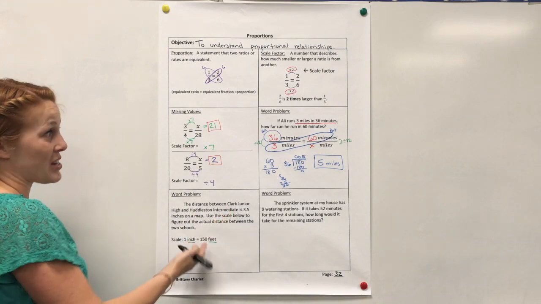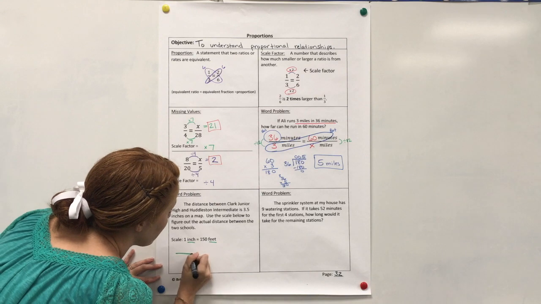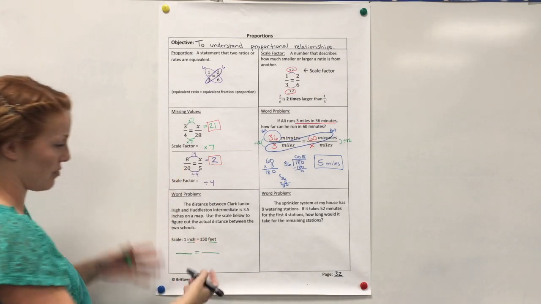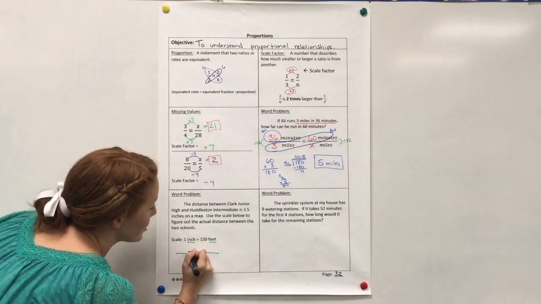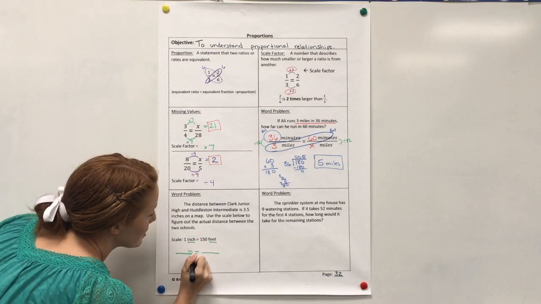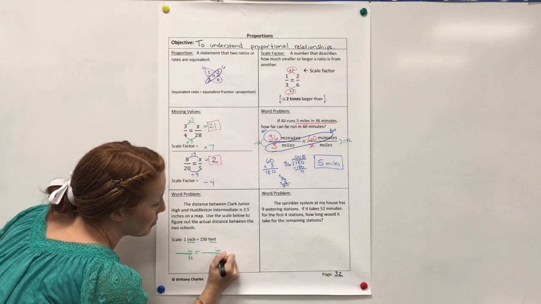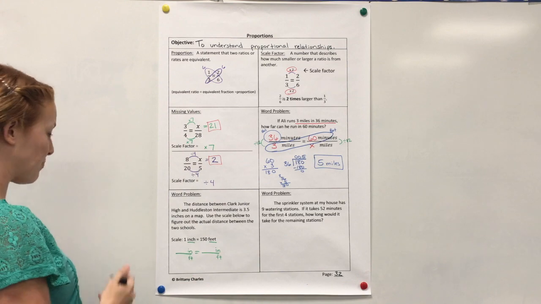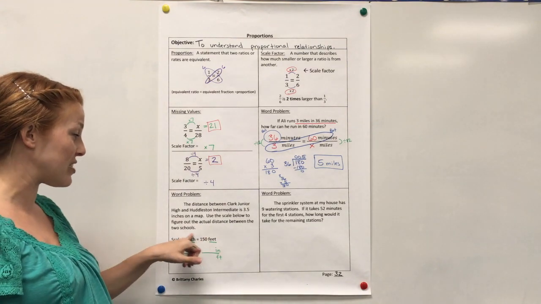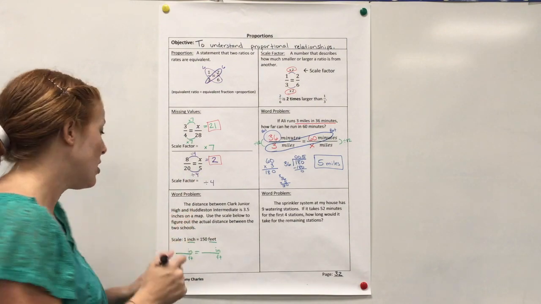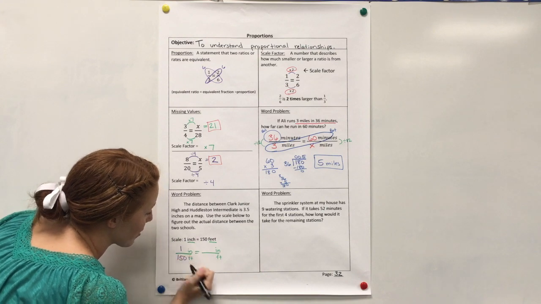So I'm going to start off, because I know I need to make a proportion to set this up, I'm going to start off by just making a proportion with nothing in the blanks, and I'm going to put my units in. So inches and feet, and if I put inches on top, I need to put inches on top here, and I'll put feet on bottom here. Okay, so now let's see what I know. Well, I do know that these two numbers go together because they're off my scale. So I'm going to put 1 inch here and 150 feet here.